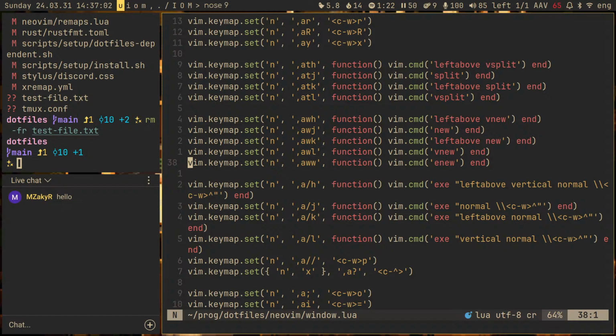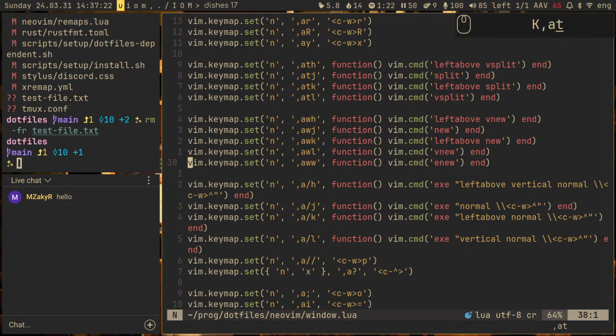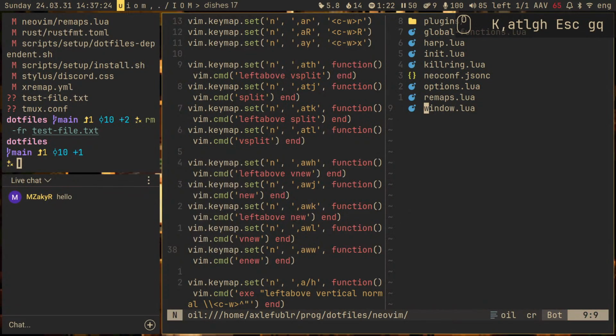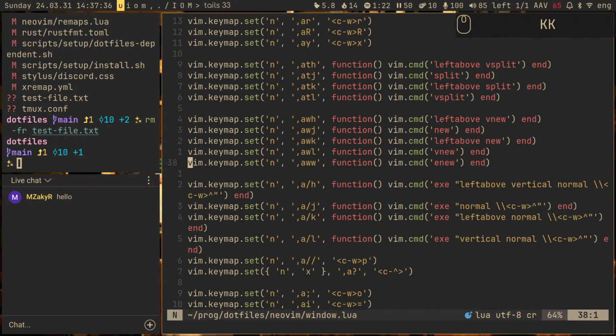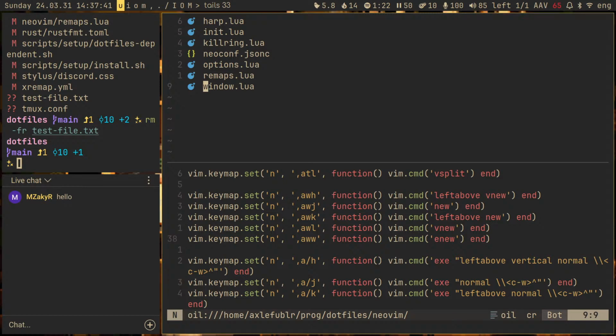For example, oil.nvim, an incredible plugin that I talked about 2 streams ago. Not the default mapping by the way, and it opens in the current window. I do not have an option to split oil into a different window, which is why what I can do is split first and then open oil. So it's as if I am splitting oil, but just in 2 steps, which is exactly why it can be useful. Because I can do, split here and then open oil here. I wouldn't usually be able to do this.